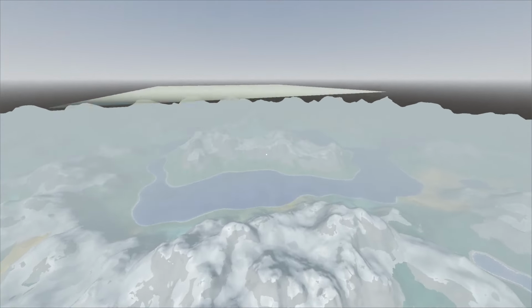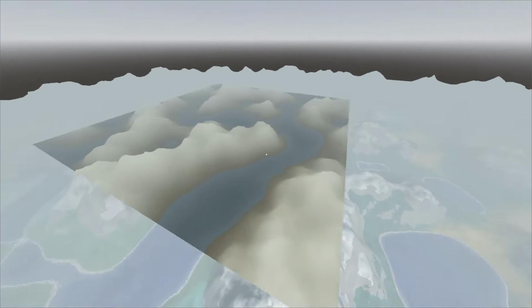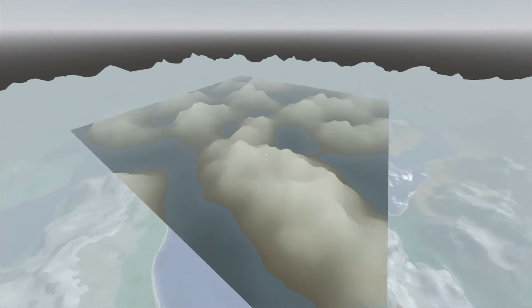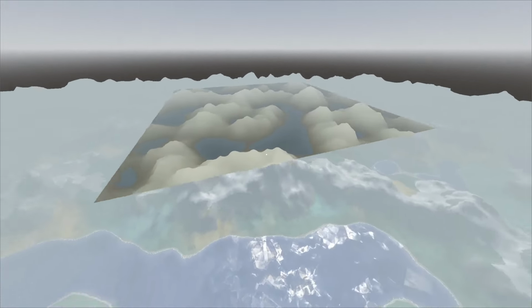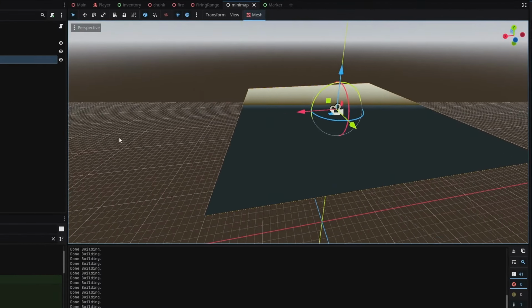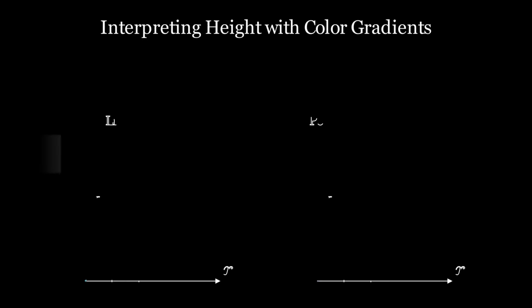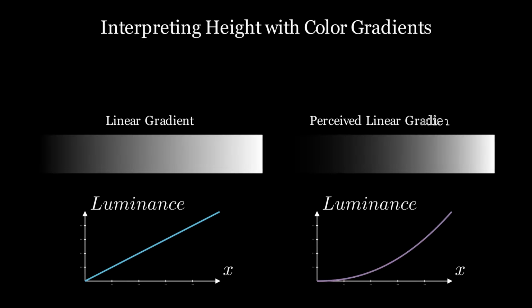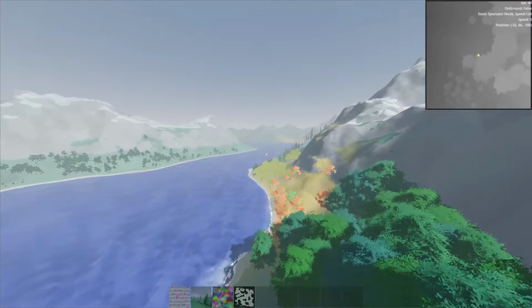Unfortunately, the default Godot engine does not allow you to just render the depth buffer to a texture, so we will have to create a shader that renders the opaque depth buffer to a transparent quad in front of a secondary viewport camera. But how do we display this height? Humans are not great at interpreting a linear color gradient, as you perceive luminance non-linearly. This is a problem for our map, as we want players to be able to make informed decisions about the height and gradient of the terrain.